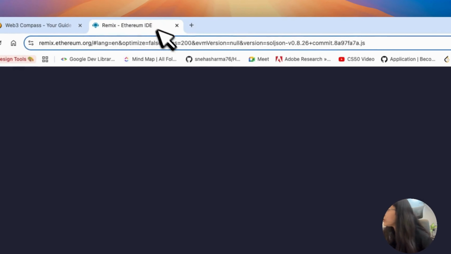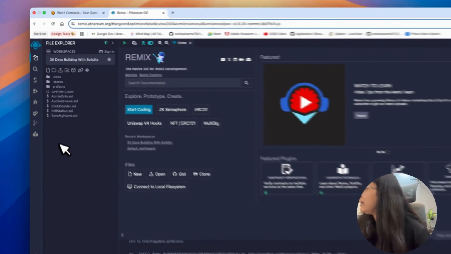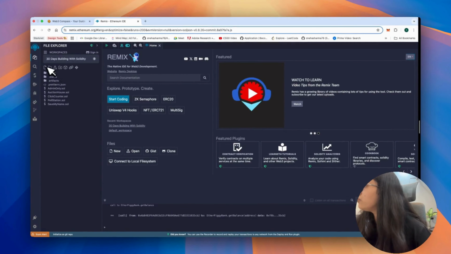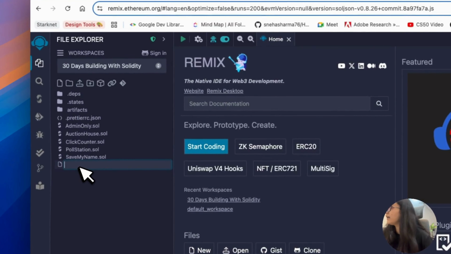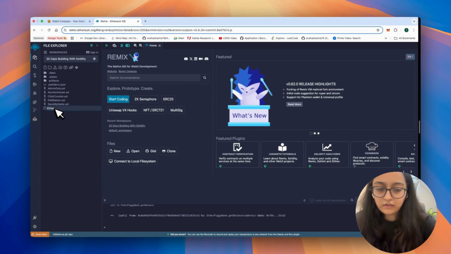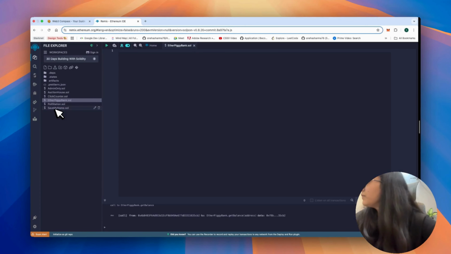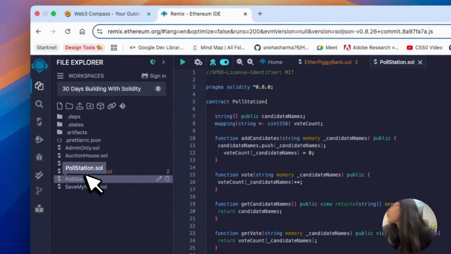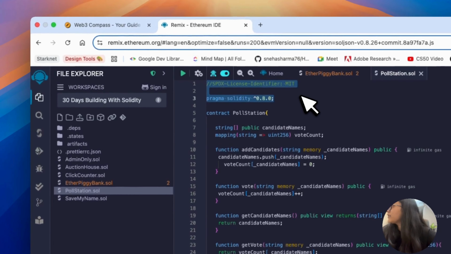I'll head over to the Remix Ethereum IDE and just create my file. It says EtherPiggyBank.sol, right? We'll just copy the first 2 lines from here.